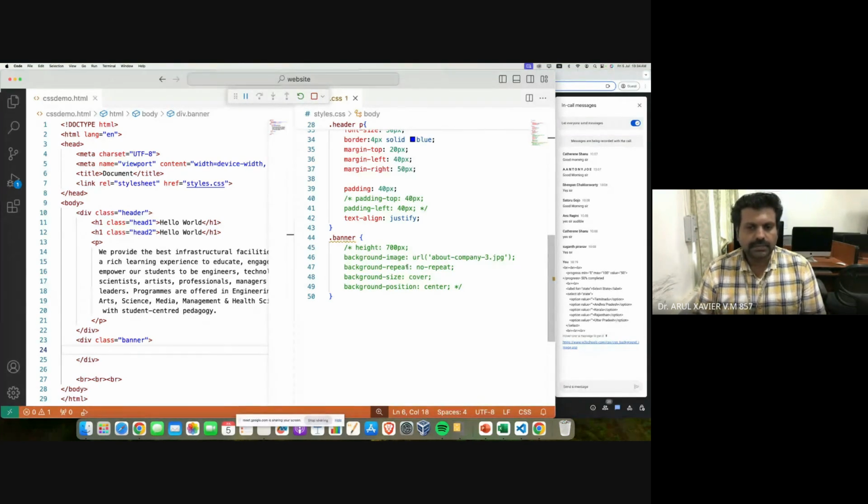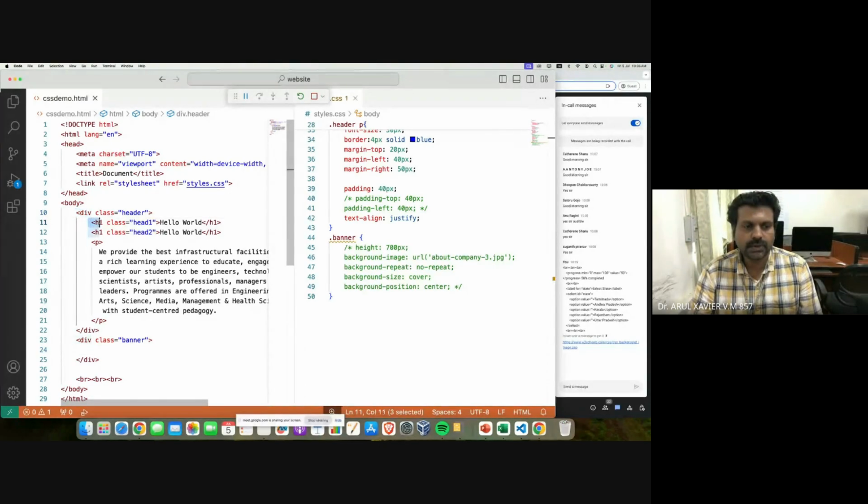So I think all of you understand the background image. In the background image, the very important thing is height. If you're not giving height, the image will not be displayed properly. You have to give space for displaying the image. Height is important. Width is also important, but width is by default 100 percentage for the div tag, h1 tag, p tag, most of the tags. Except a few tags.